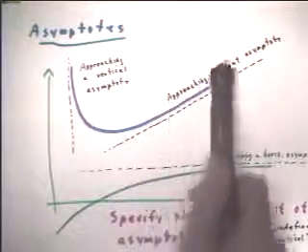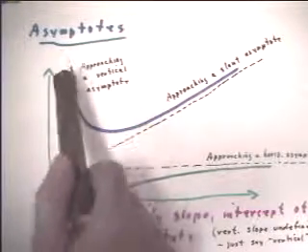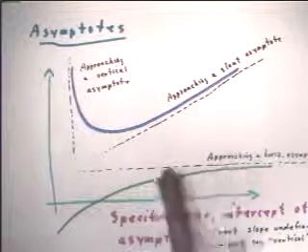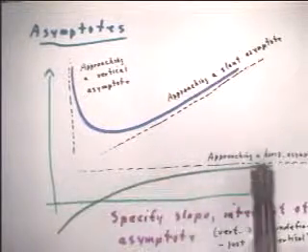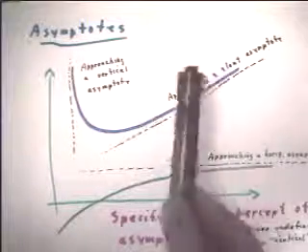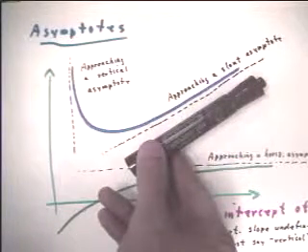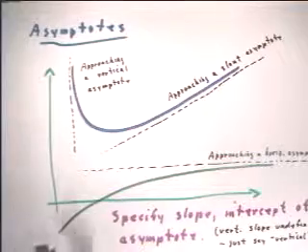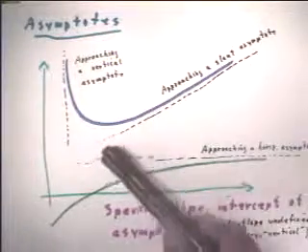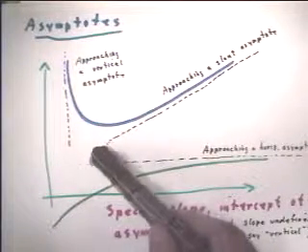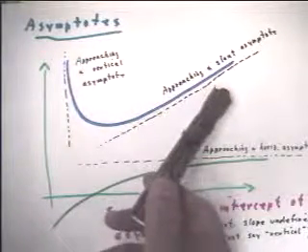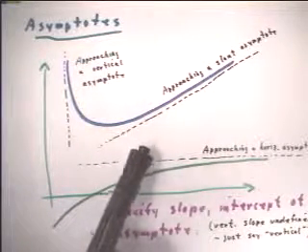Okay, so here we have the purple graph approaching a vertical asymptote, a vertical straight line. Here we have the green graph approaching a horizontal asymptote, a horizontal straight line. And here we have the other end of the purple graph approaching a slant asymptote, a straight line that's neither horizontal nor vertical. Those are basically the three types of asymptotes we can see. Now, if a graph approaches a slant asymptote, you want to tell us what line it approaches, what line it's asymptotic to. And you would specify that line by, say, its slope and its y-intercept, or its equation.